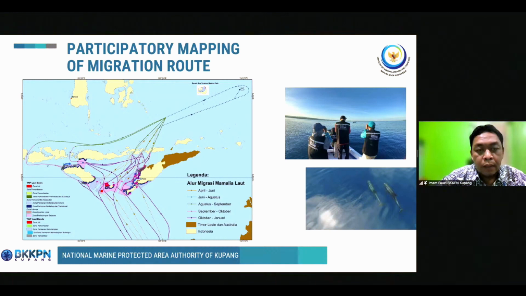Based on the mapping and monitoring that we've done, we've tried to map when the sightings of the cetacea at the Sawu Sea happen, and where their migration routes go. We try to map this, and this is conducted by interviews with the people, and this is what is on the map.